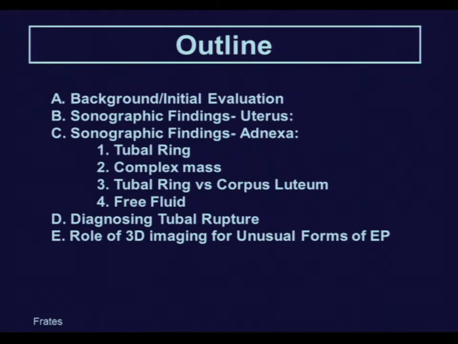In terms of an outline for the talk, we'll start with a background or initial evaluation of the patient, review the sonographic findings in the uterus and the adnexa, speak a little bit about diagnosing tubal rupture, and finish up with the role of 3D imaging for unusual forms of ectopic pregnancy.